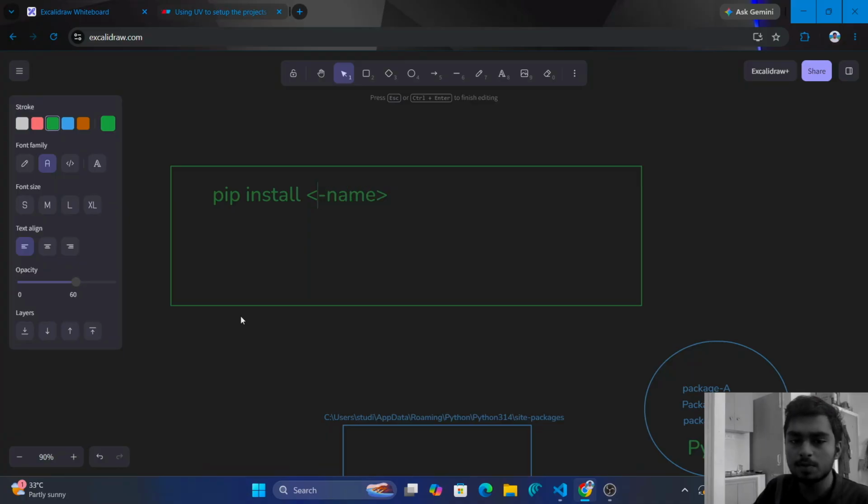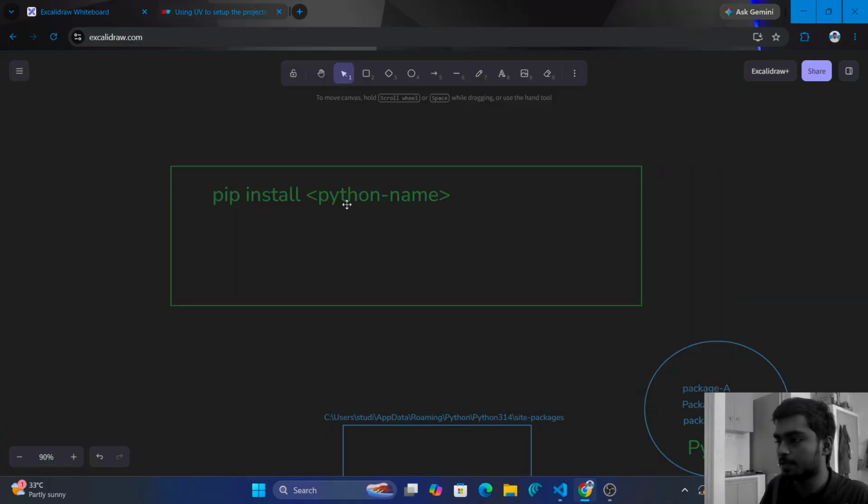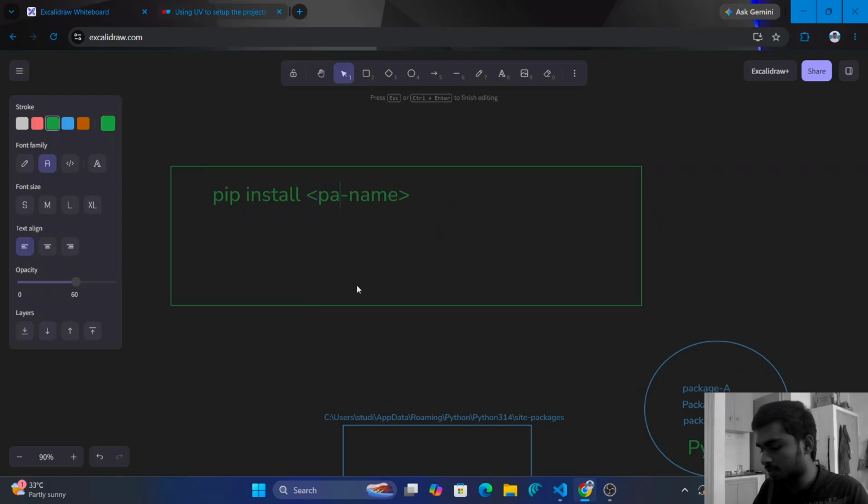Do not get confused here: whenever I use library, package or distribution, I essentially mean the same thing. Something is there on the cloud and I'm bringing it. So let's say I'm calling it a package. I'm using all the words interchangeably. Don't get confused with that. Pip install package name.